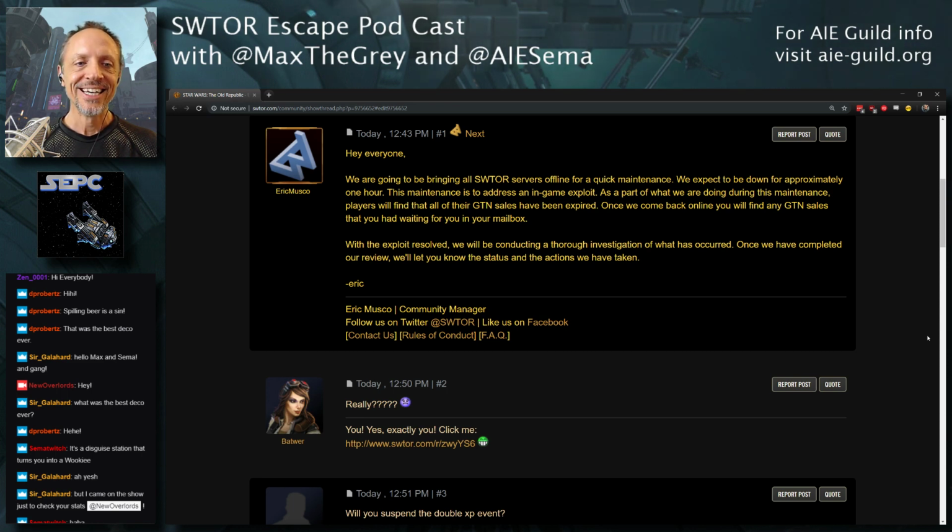So the speculation was, I wonder if there's some sort of exploit. I wonder if there's some sort of duping bug. Magically today, the servers had to be taken offline. And the commentary here from Eric was, we're going to be bringing all the servers offline for quick maintenance. We expect them to be down for approximately 1 hour. This maintenance is to address an in-game exploit.